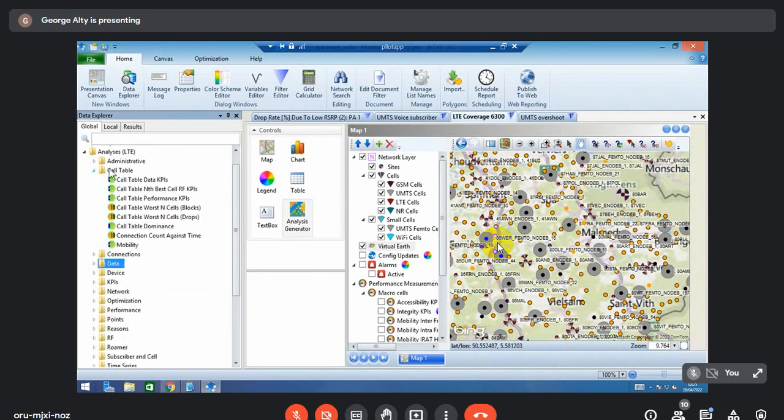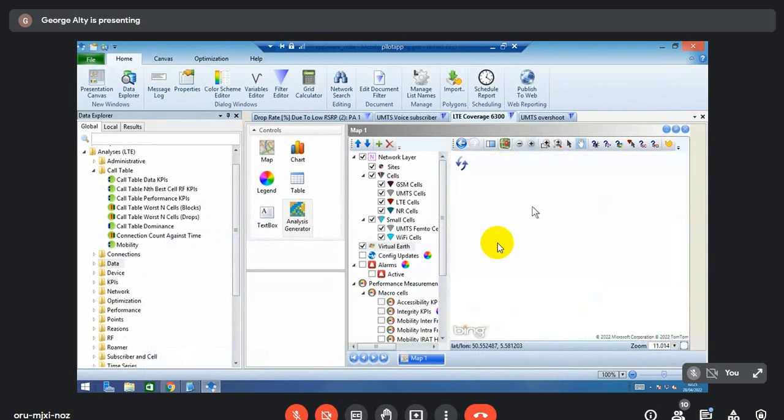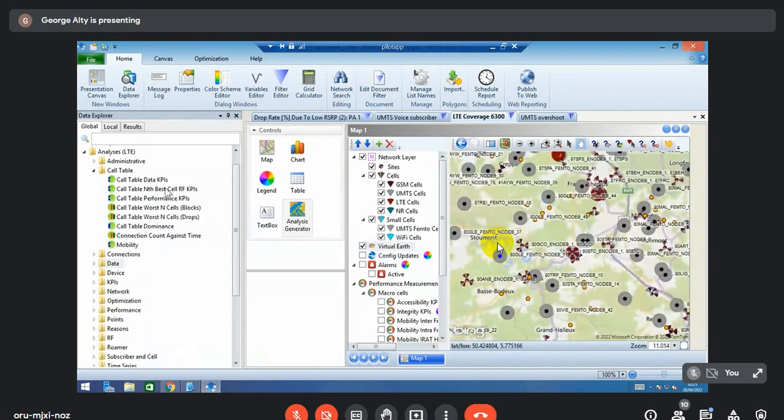I'm just going to find where the data is. That's all. It's nothing to do with the grid calculator. I just want you to run the best cell analysis. For LTE, best cell. No filters. And you'll find that under RF. So what I'm doing is I'm just identifying my area of data just to save us a little bit of time later on.